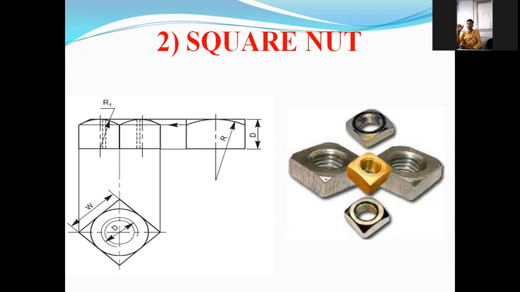If we want to tighten a nut, once we want to fit the nut, there is a limitation of space. In that case, one of the nuts is used. That nut is nothing but the square nut. Keep in mind, very rarely you will find this square nut. Otherwise, frequently you will find the hexagonal nut with 6 flat surfaces. But whenever there is a limitation of space, you will find the square nut is used. In day-to-day life also you come across it. Very rarely you will find this nut, but it is there in practice.